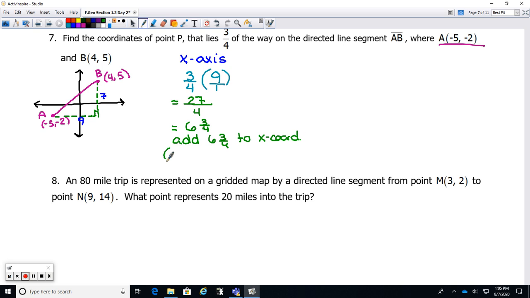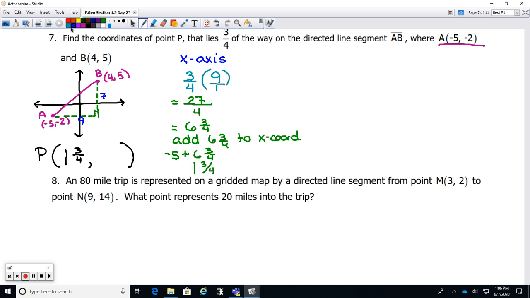And that was -5, -5 plus 6 3/4. If you want to do it as a decimal, that's fine. Let's see, we have more positives than we have negatives, so my final answer will be 1 3/4. If you were working with decimals, you could have done 1.75. That would be fine. Over here, I'm going to put my answer. I'm halfway there, 1 3/4, or 1.75.